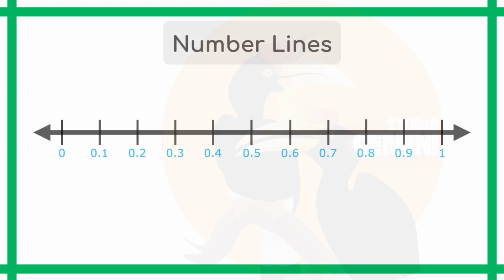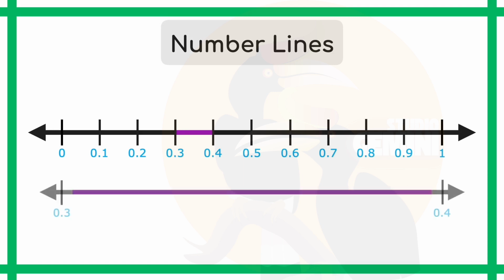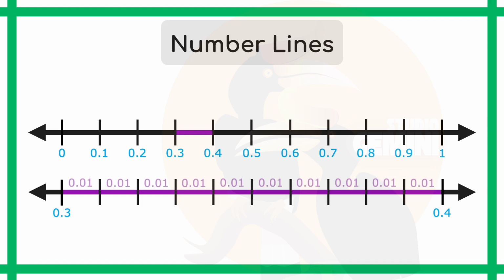Great work. Now sometimes we want to show even smaller sections of numbers. For example, the part between 3/10 and 4/10. We can zoom in on this region by making another number line that starts at 3/10 and goes to 4/10. The length of our new number line is 1/10. So if we divide this number line into 10 equal sections, each segment represents 1/100th. Remember, 3/10 is the same as 30/100ths, which can be written as 0.30. 4/10 is the same as 40/100ths and can be written as 0.40.